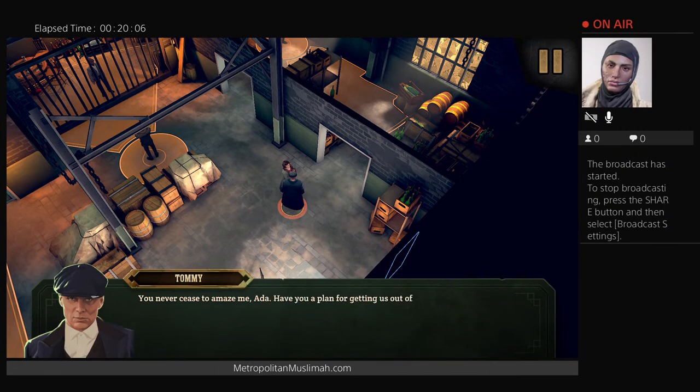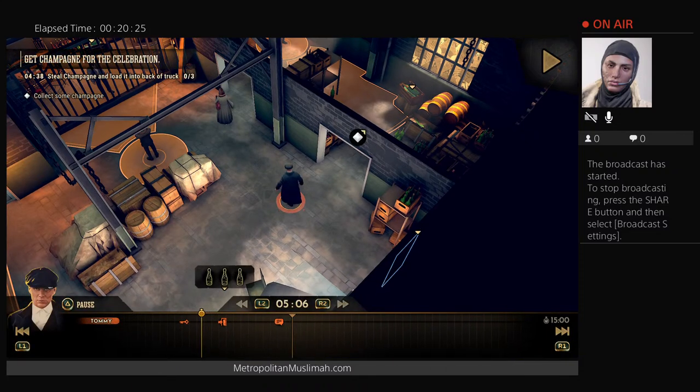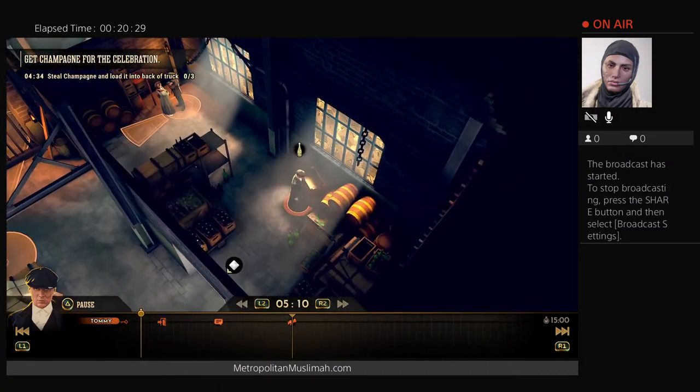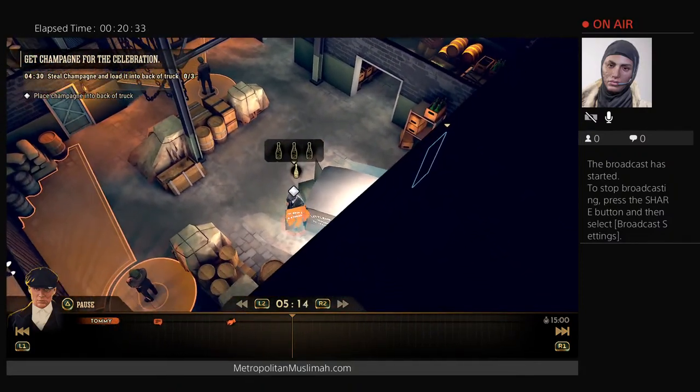Never seems to amaze me either. I see your plan for getting us off here. Of course, you got the champagne for me while I distract this worker. Stick it in this cup and drive right out the gate. You know, it better make sense. Well, you're Peaky Blinders, so touch up, silly dog. Oops, oh, I like that. Yep. We got one. Got more over here.